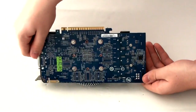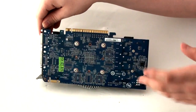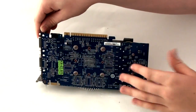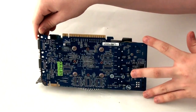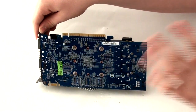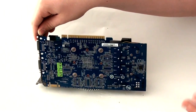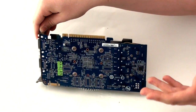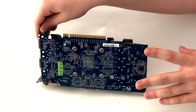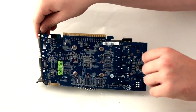Looking at the PCB side we can see that they have stuck to NVIDIA's reference design. This is probably for the best as the card, judging by the length of the PCIe connector compared to the card or to my hand, you can see that it's already very small. By fiddling with the PCB they won't really be achieving anything — there's no point making it smaller. As terms of cooling goes it's a very effective layout, so by tweaking the PCB they won't be achieving any noticeable gain. All they would be doing is increasing manufacturing costs, which is of course bad for them and us. However, they have put their custom blue PCB on it as is typical of Gigabyte.